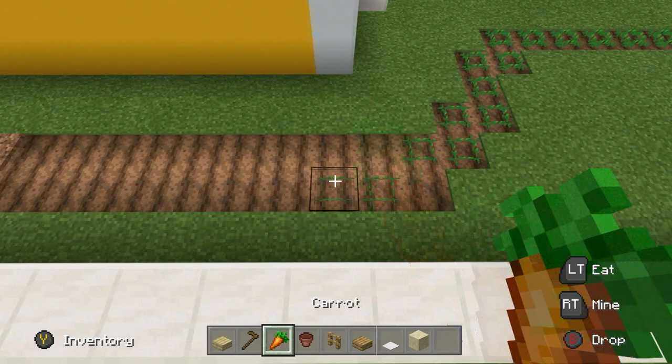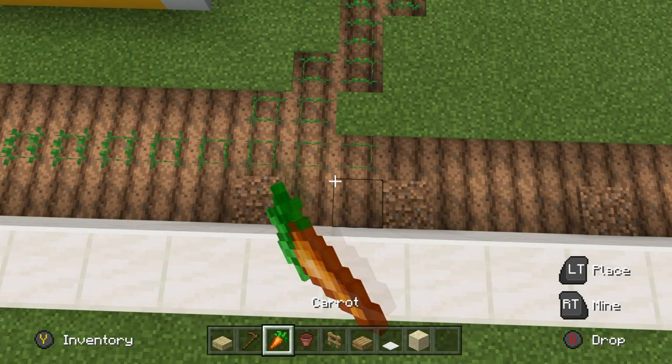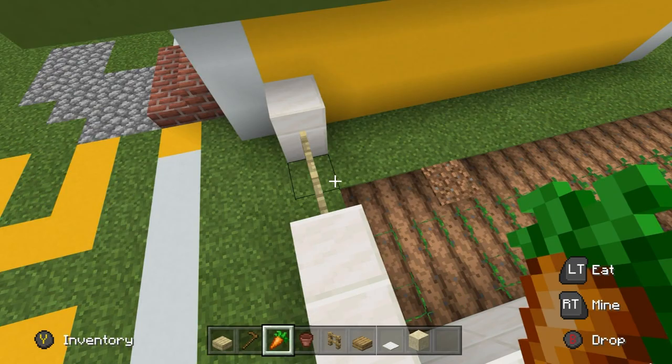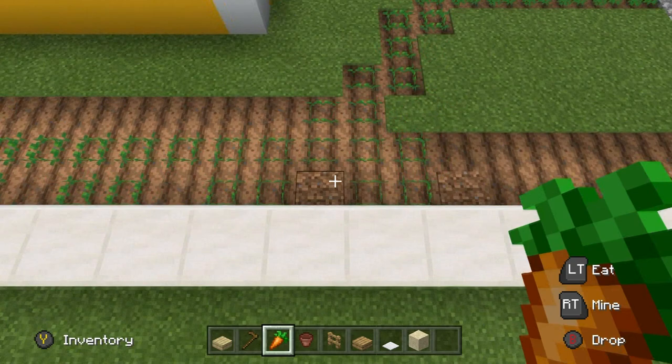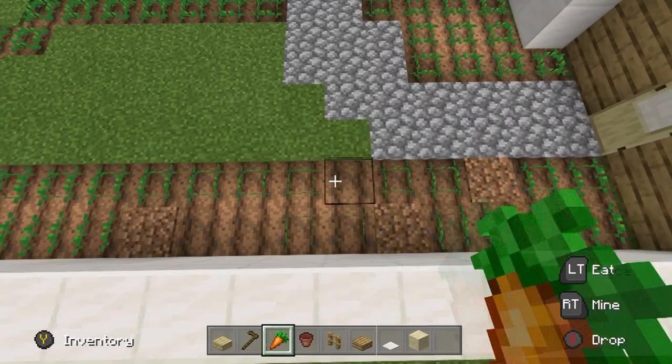So we want to plant a load of carrots or whatever it is you may want to plant, and it's going to frame the pathway that we have between the front fence gate area here and towards the back of the build. So hopefully that makes a little bit of sense. So we want to have a double path that leads from that side gate there, and it wants to just wrap around the house. And then just to the right of all of this, we're going to have the vegetable patch.